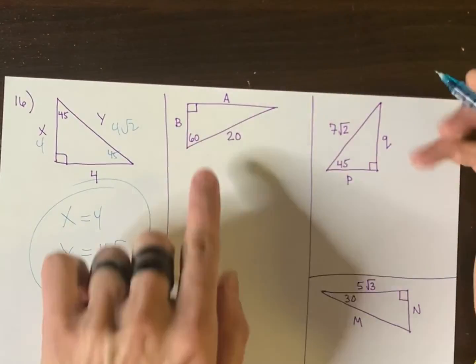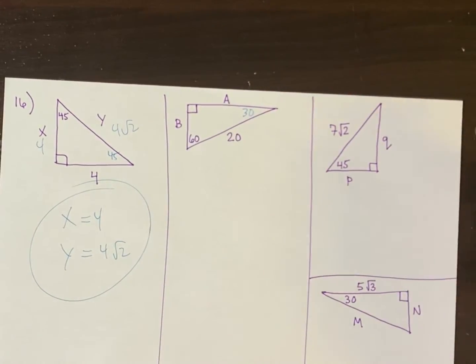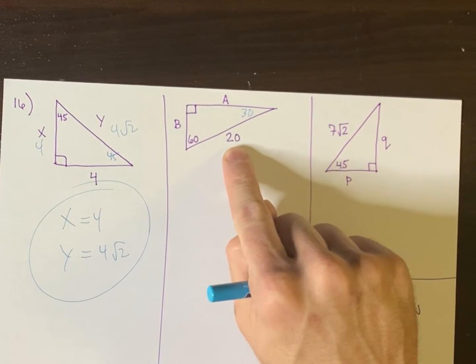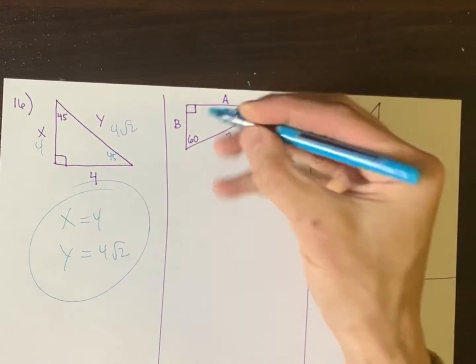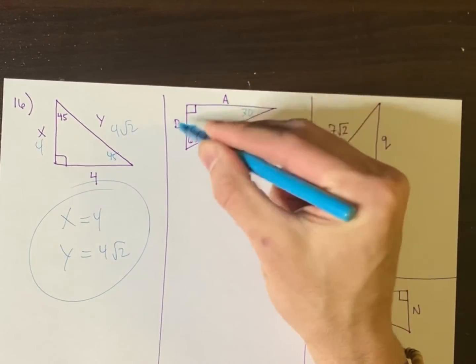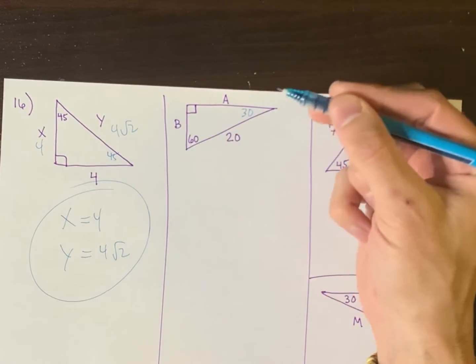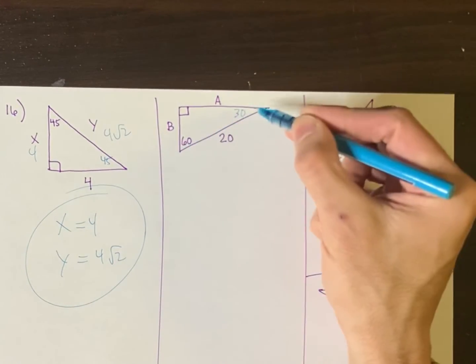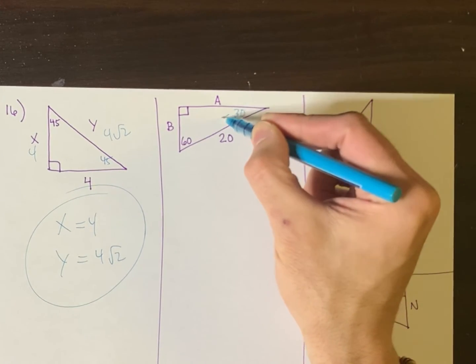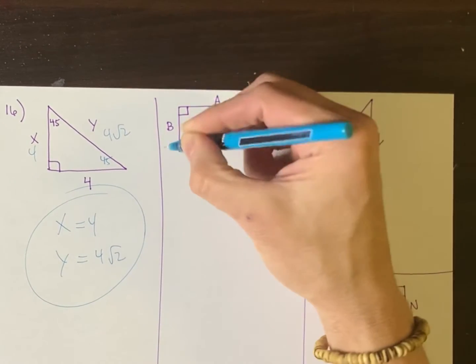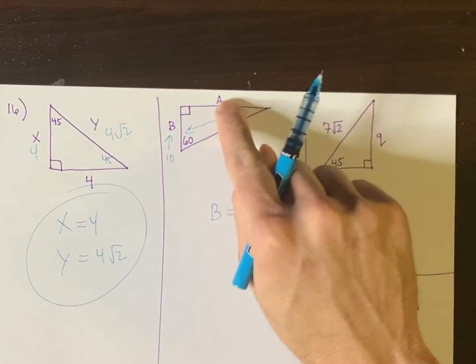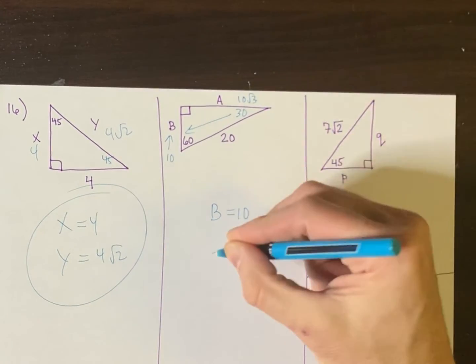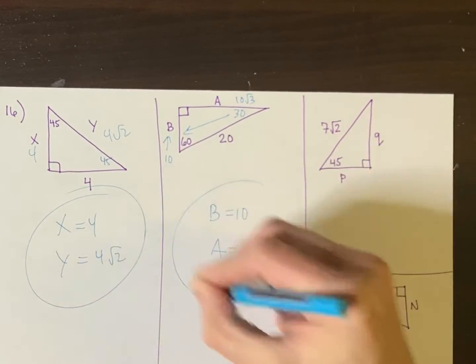How about here? If that's a 60, this is a 30. Small, medium, large. What are you given? In this case, you're given 20, which is the big. So to go from big to small, divide by 2. That'd be 10. But which one of these is 10? The small one is 10. If it's drawn to scale, great. If not, identify the small as the side across the 30. If that's 30, shoot across, that's the small, which makes B 10. And then once you know the small, times it by square root 3 for the medium. So that means A would be 10 square root 3.